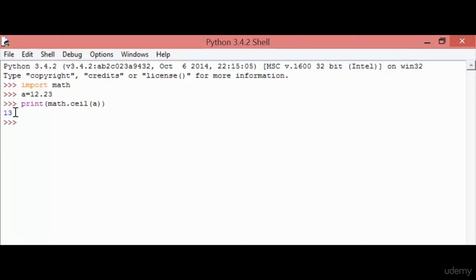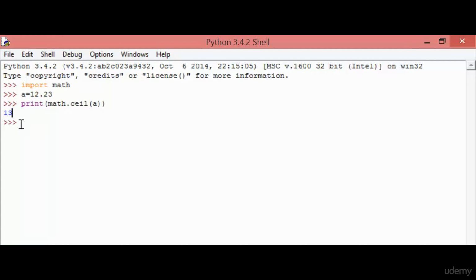So here we get the result 13, which means that the ceil method always returns the smallest integer value which is greater than the reference value. So which is the smallest integer value greater than the reference value? I think 13 is the smallest integer value after 12.23.